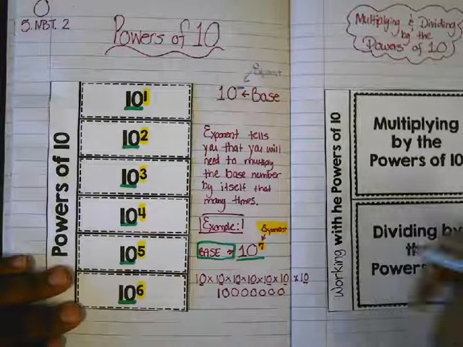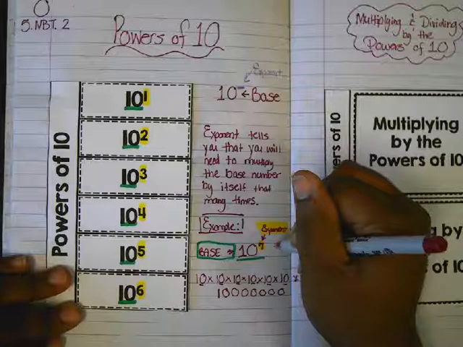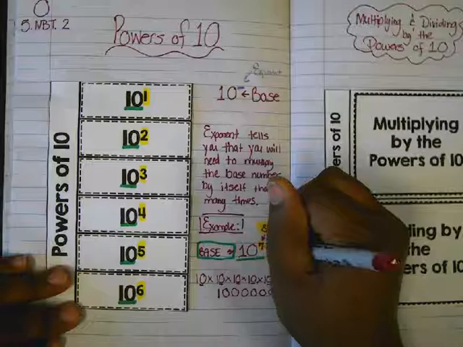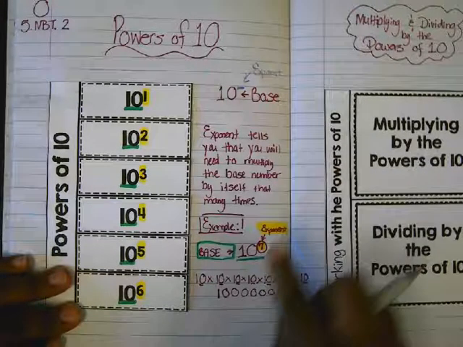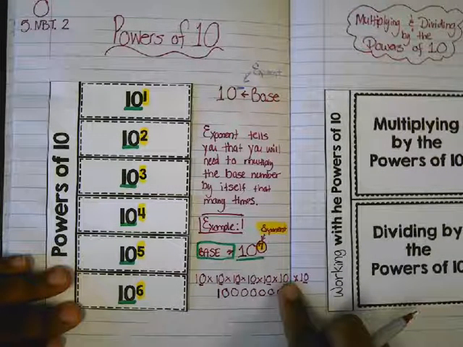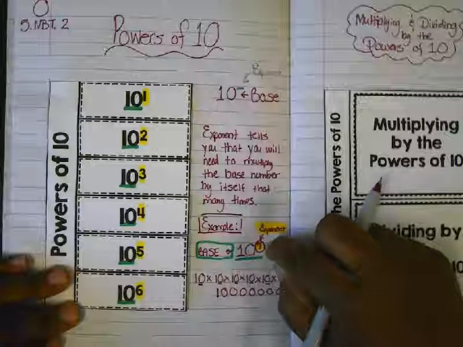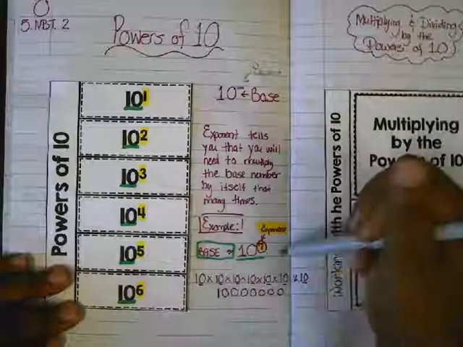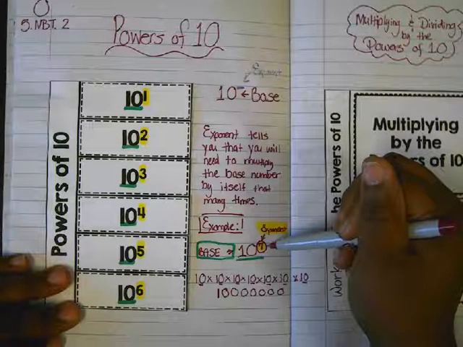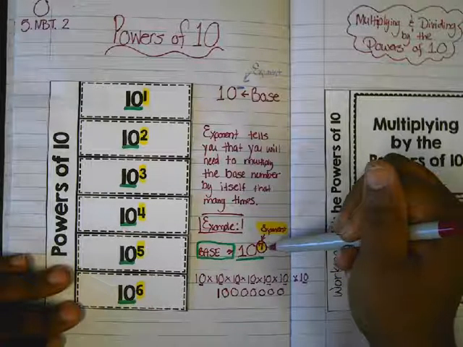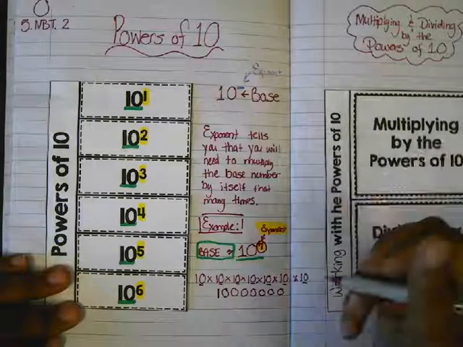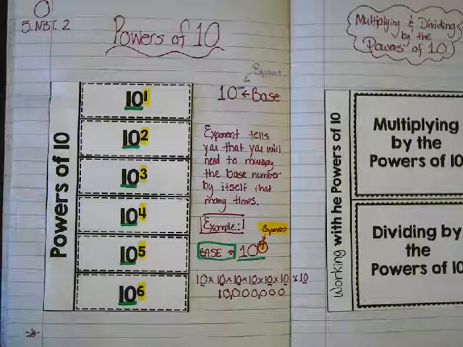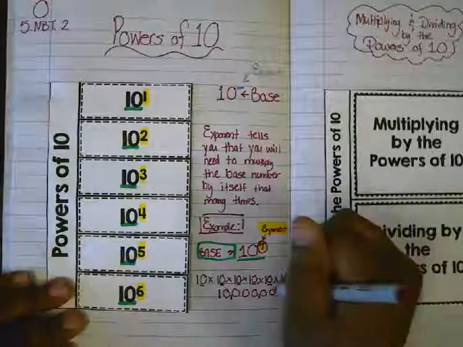What's also telling us that our ending product has 7 zeros is this exponent right here of 7. They go hand in hand. Your base number is telling you what you're multiplying by itself. So 10 is my base number. The exponent is telling me how many zeros I'm going to have in my product. So I'm basically making sure that I have this number of zeros represented in my final product because it's the same thing as my exponent and my power of 10. So 10 to the 7th power is 10 million. That's my answer. That is what I got.